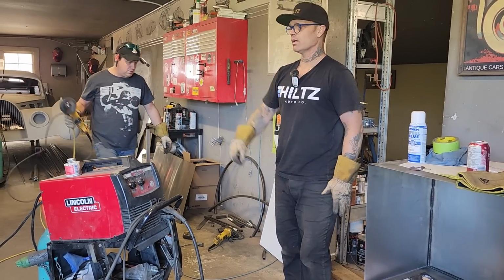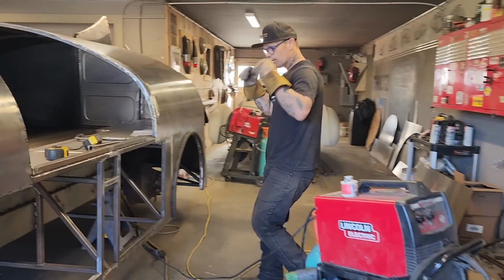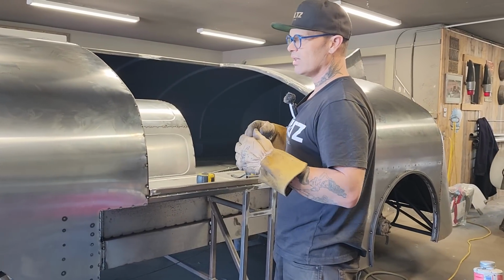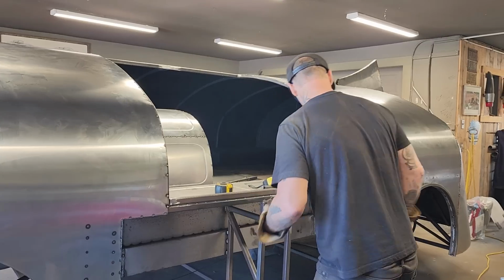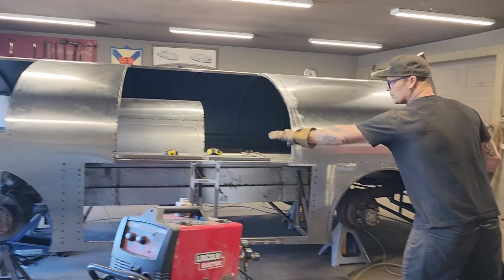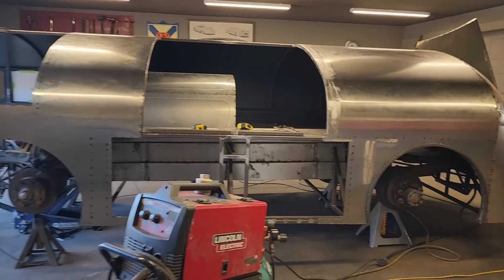We'll end up probably trying to get the engine out of it today. And the reason being is the transmission and stuff was just put on the engine for mock-up. The flywheel bolts were never put in it or anything like that. So that's what we're going to do. So Doug's going to make me some little pieces to close that in. And I'm going to weld some square stock together and get that in.